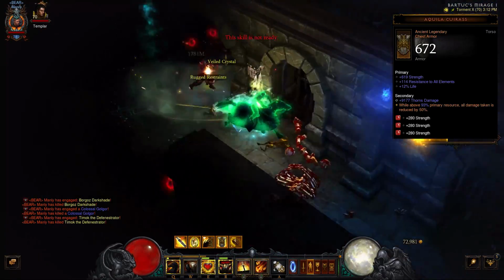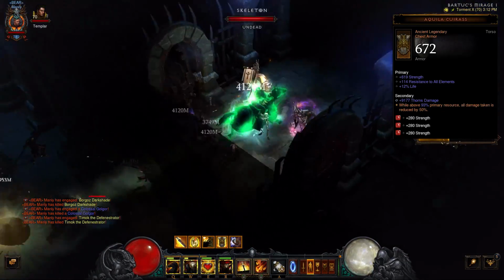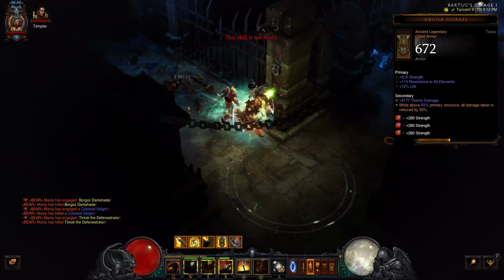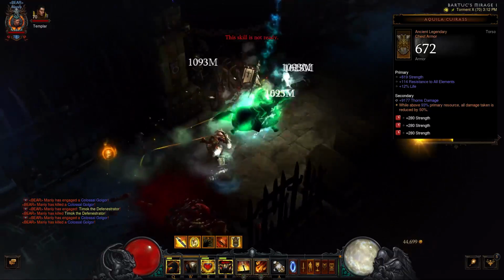I'd rather have, instead of life percent, just the 650. That's okay. Secondary, you really need thorns on your chest. It's a huge piece of thorns damage. It's close to 10,000 thorns damage on an ancient chest. So that's really crucial to the build. Obviously through sockets, and just throw some strength gems in there.